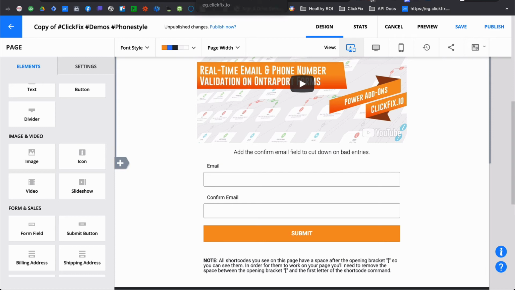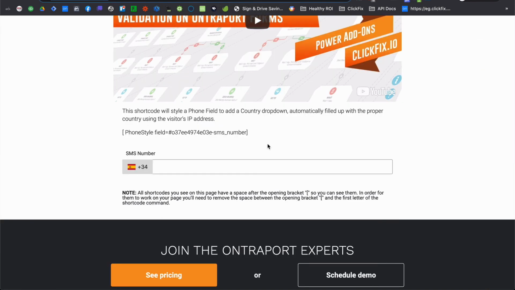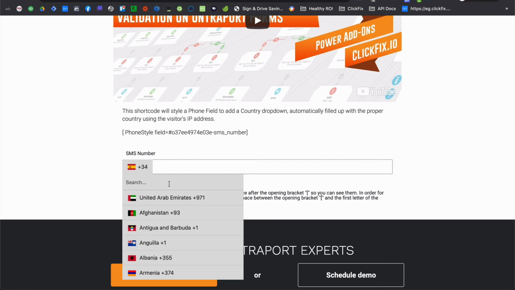The next thing you can do, if you're not using text messages in your marketing, you should be for sure. And one of the requests that we got not too long ago here at ClickFix was the ability to style or to add this little drop down to the SMS number field without needing to pay for the validations that we also offer. And so we came up with a short code, and this is absolutely free as well, where you just need to drop in, after you've signed up for ClickFix and registered your domain, a short code and you point it at the SMS field, and you have this little drop down box which you can change the colors and the styling and all that kind of stuff.